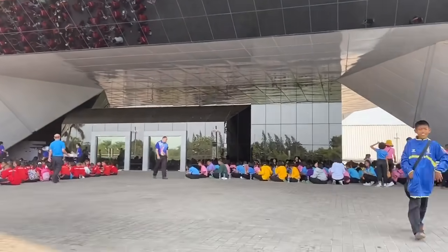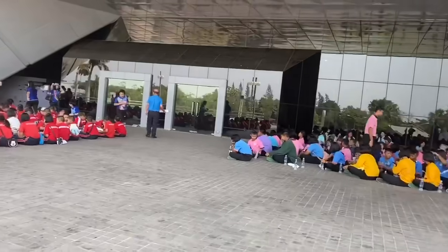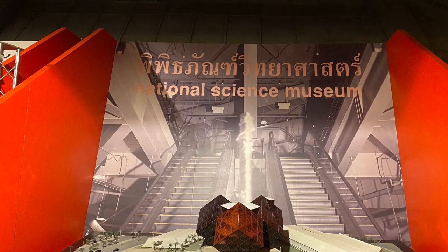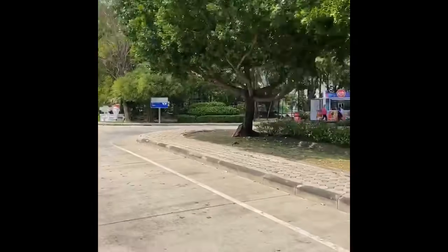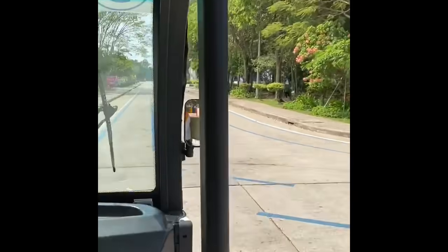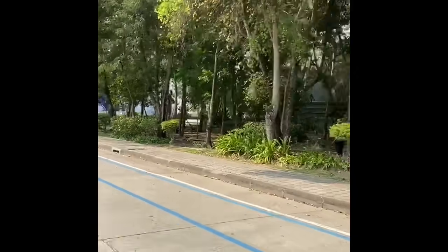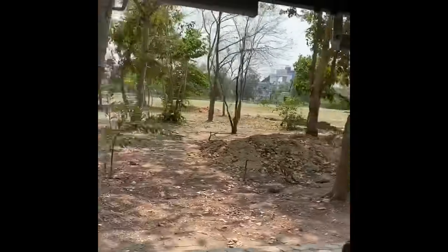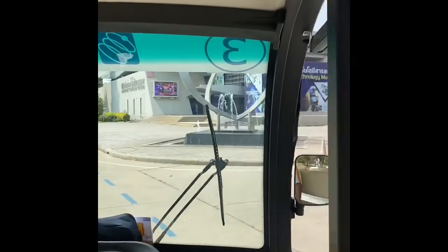The fifth and sixth floors cover the future of science and Thai traditional science. There was a science camp being organized by local schools, full of excitement. Once I was done with the National Science Museum, a golf cart took me around the whole campus, showing me all four museums, the park, the technology university, and the research center. My next stop was to explore the Information Technology Museum.